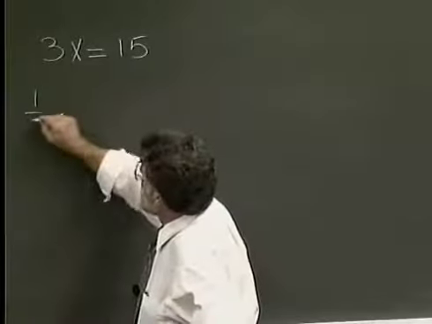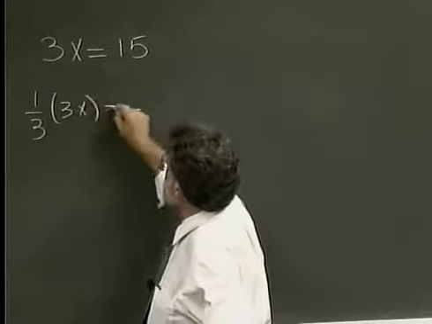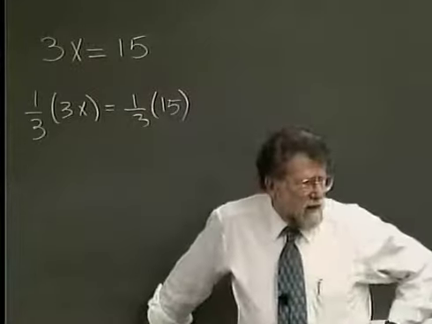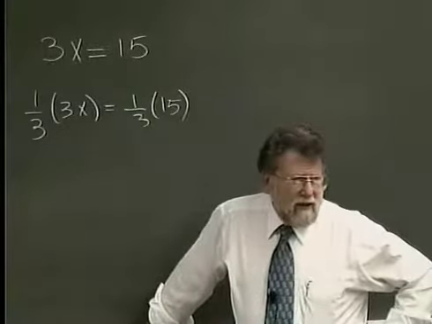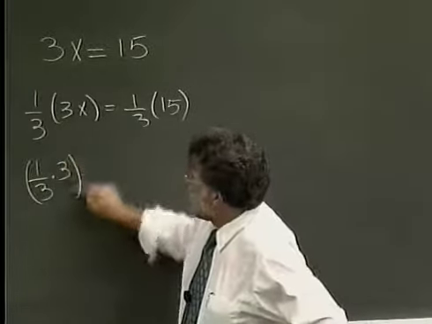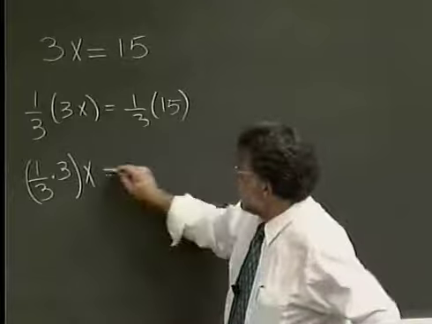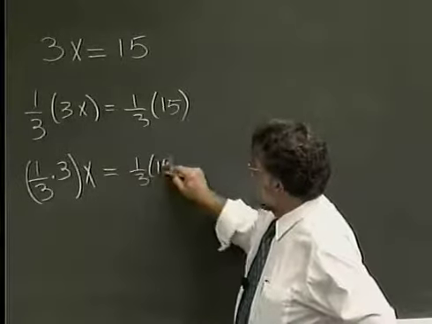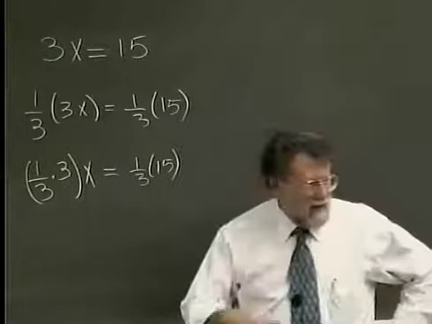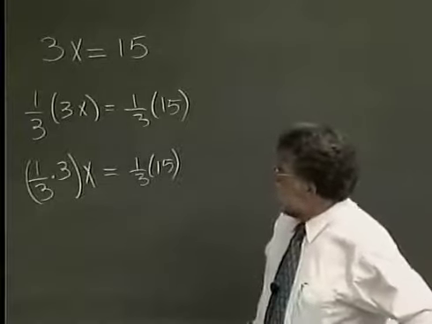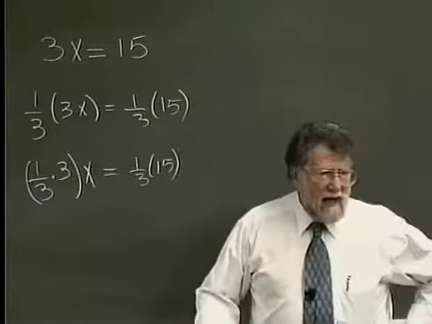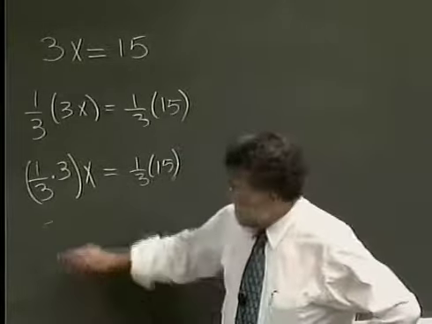So if I look at what I have up here with the same intent, on the left side you need to understand that to make this work, technically you use the associative property to get the 1/3 and the 3 together. I'm going to leave this alone on the right side for the moment, understanding that that's going to be what? Just a 5. And that's simply a matter of multiplying 1/3 times 15, although you could think of factoring 15 into 3 times 5, do the associative property, and sort of drag it out ad nauseum.